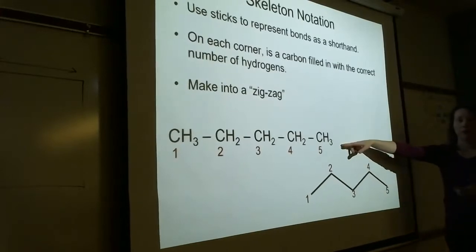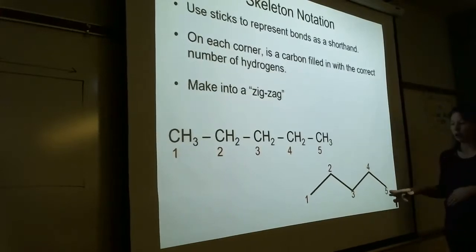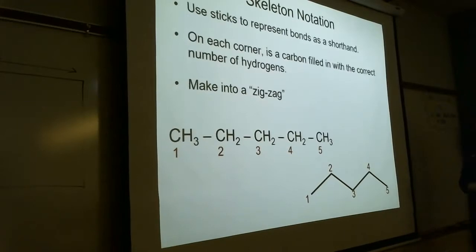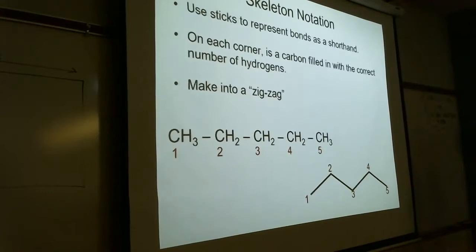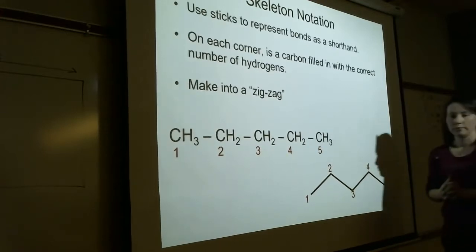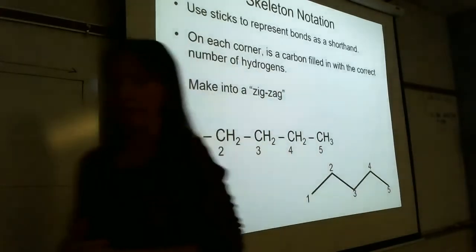This takes 20 seconds to write out. This takes 2 seconds to write out. So this is what skeleton notation is. And the handout that I gave you shows skeleton notation. It's all skeleton notation because Lewis structures are a pain in the neck. So we're going to do a little bit of practice with that.